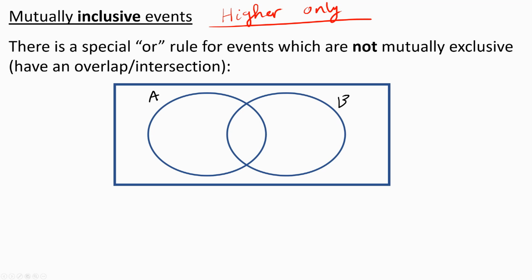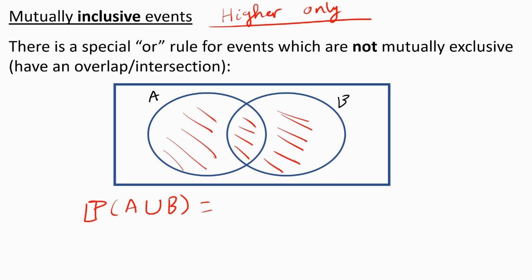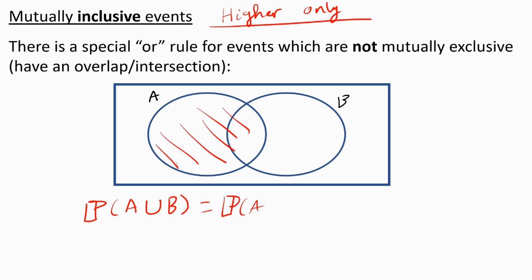And essentially what we're looking at here is the probability of A or B happening. As we saw in the Venn diagrams video, we can use the union notation for this. The probability of A or B happening, or both, is represented by everything inside the circles that represent the sets. You've got to think of the different ways that we could have this. If you're inside these circles, you could be in the A circle, so that's essentially the probability of A, or you could be in the B circle, so that's the probability of B.